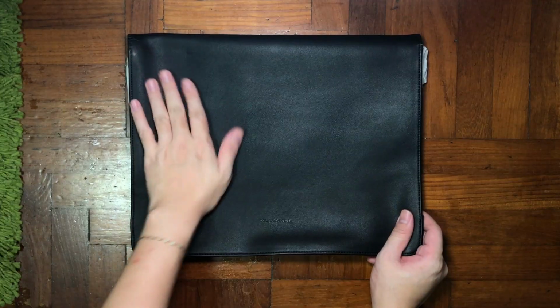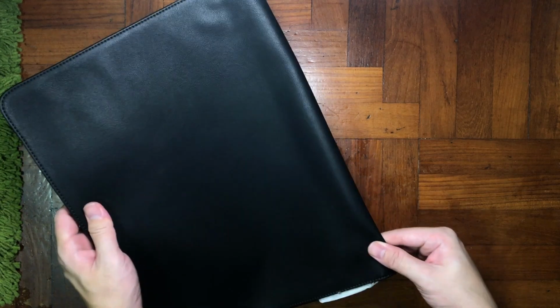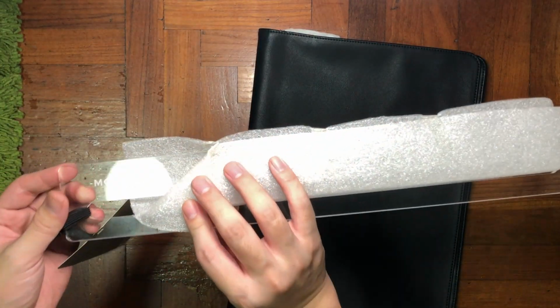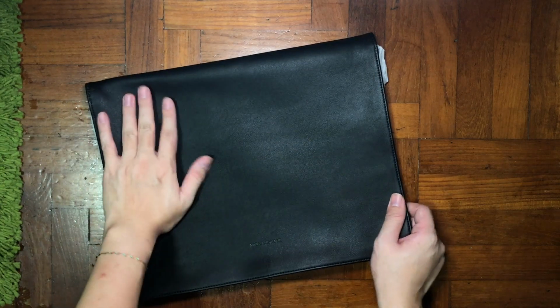Something that makes me want to buy this is the look and the design of it. As you can see from the packaging itself, everything is so well thought of, even down to the plastic holder. They even have branding on this. I kind of like it, but I never expected that this would happen.